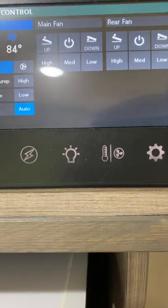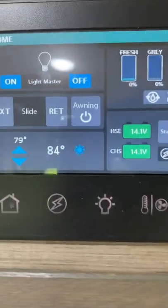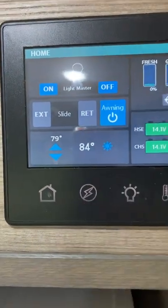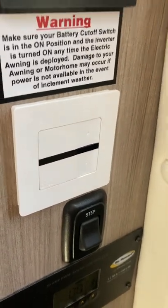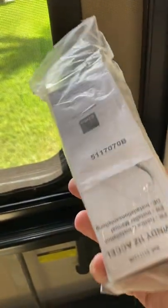There are fans that go up and down and you can set their speed. There's information about the slides — this is how you extend and retract the slides. The awning: you press that button to turn it on, and there are two ways to get it out. You can use the wall control — there's a top, a bottom, and the middle black part stops the awning midway. Or there's also a remote control for the awning that will extend and retract it as well. In case the battery wears out in one, you've got a backup.